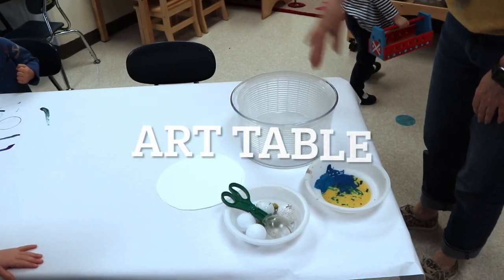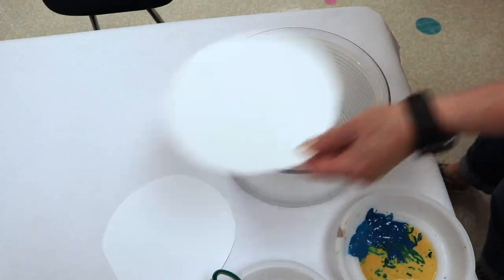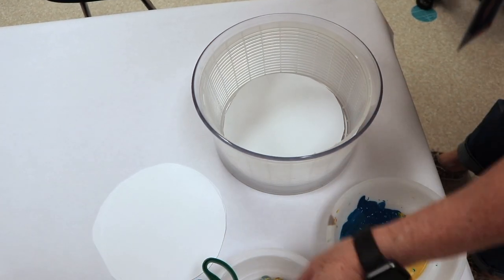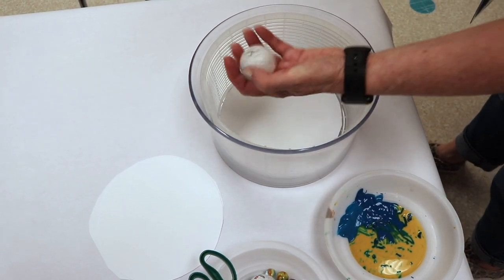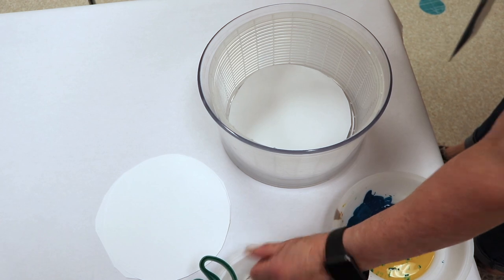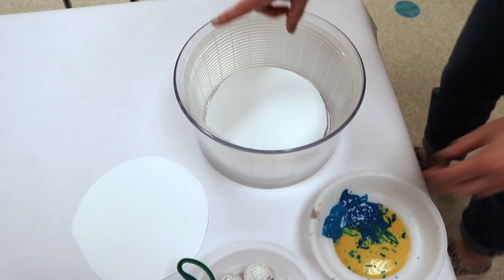So what we're going to do, we've got our salad spinner and a cut paper that fits inside. And we're going to see what works, dropping it into the paint and then putting it in the spinner. We have a heavy golf ball, we have a light plastic one, and we have some marble. So we're going to see which ones move the fastest using the salad spinner.